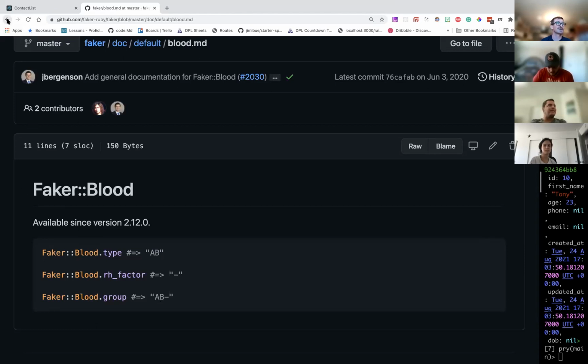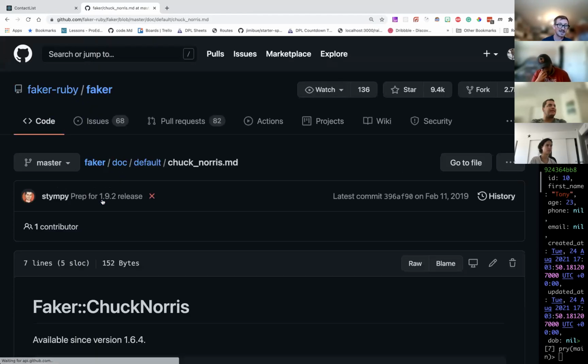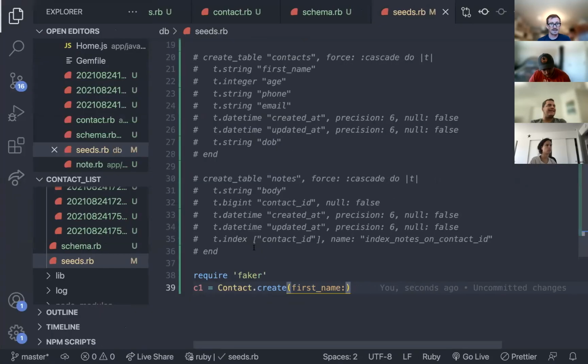There's a lot of random stuff on here you can have fun with. I like the Chuck Norris one. I'm definitely going to use the Chuck Norris fact. If I want some random text about Chuck Norris, I can do that. So I'm just going to throw that in here. I think I'm going to use that for the notes.